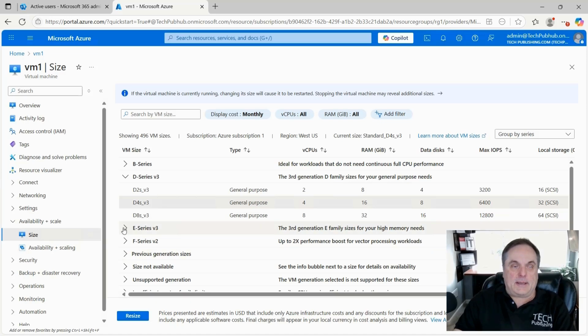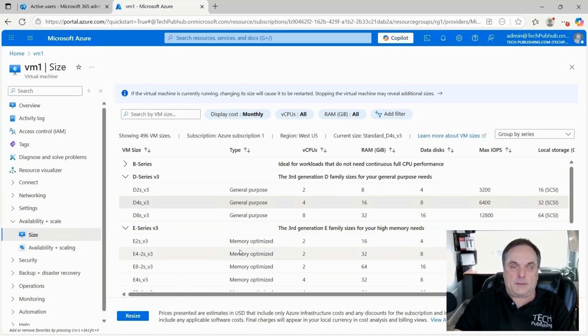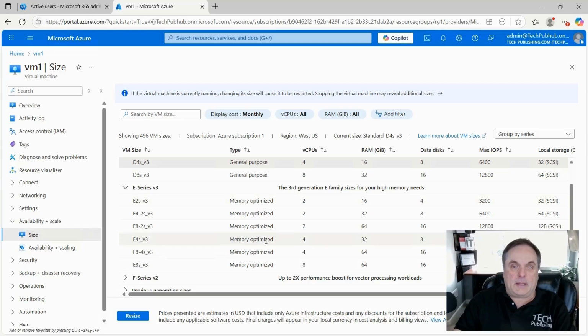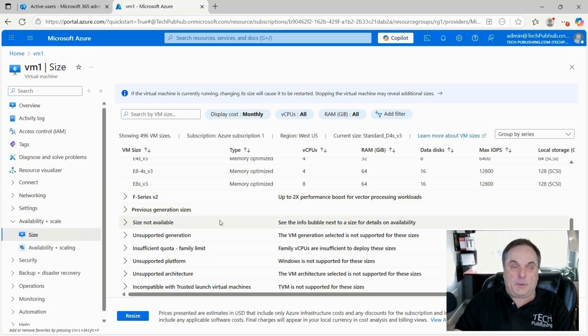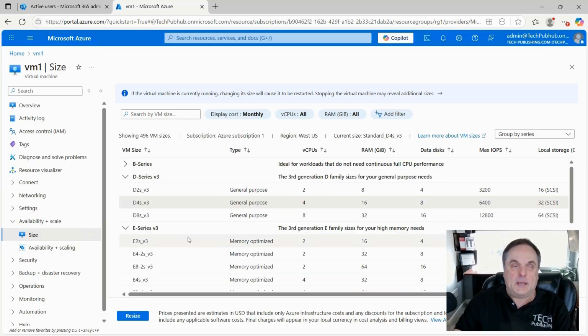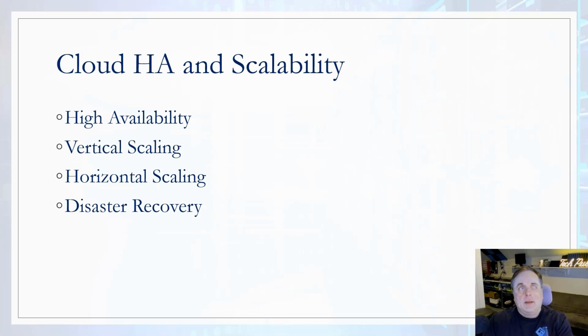You can also see that I can choose a completely different CPU altogether if I'd like. And there's lots of different CPUs. Make sure that you have applications that are compatible with the various different CPUs before you go ahead and change, because some of these are legacy CPUs that may actually cause certain applications to not work correctly. High availability using replication of storage and scaling resources are 2 ways you can keep resources running for yourself as well as your clients.